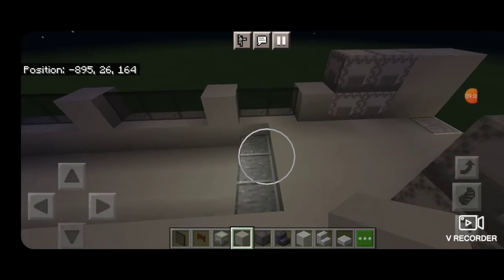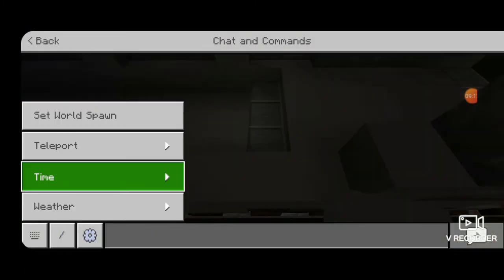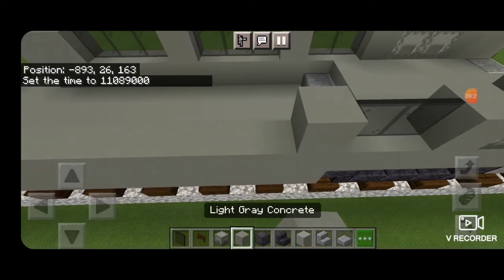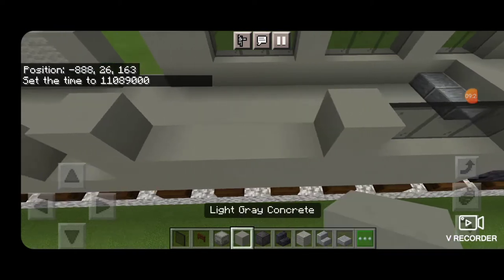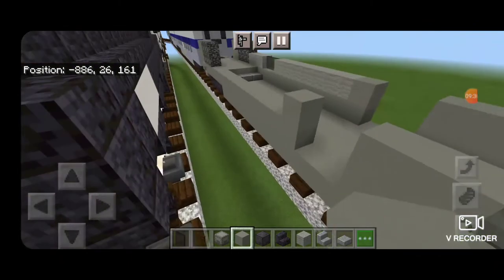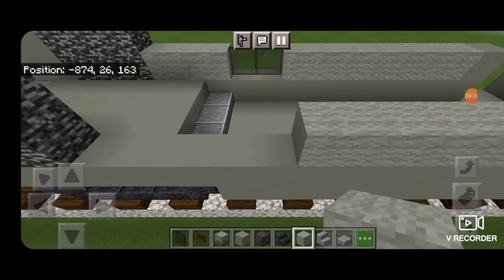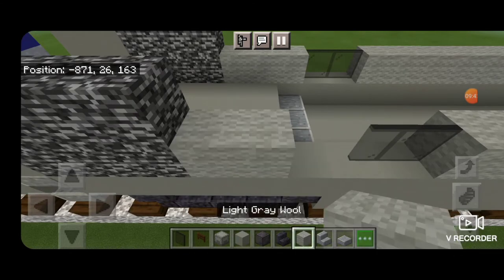Come on to the other side of the car here, and we have to mirror it. So a light gray concrete in front of the shulker boxes. I paused for a second here to switch it to daytime so we can see better. Then 2 stained glass, 1 concrete, 3 stained glass here, 1 concrete, 3 more stained glass, and 1 concrete. Now on this side, we mirror how we did it over there. So 7 light gray wool, and then 2 stained glass, and then light gray wool over to the vent.